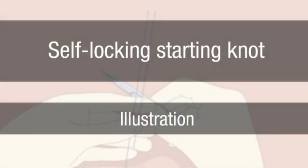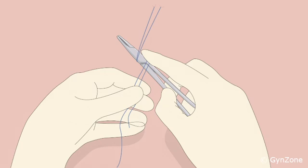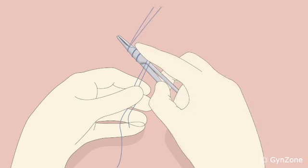Here you can learn how to tie a self-locking starting knot, also known as a Duncan knot. The illustration shows how holding the needle holder beneath the two parallel threads makes the knot. The needle holder is wound around both threads once, twice, 3 times.